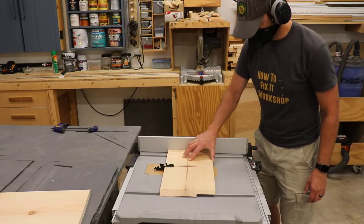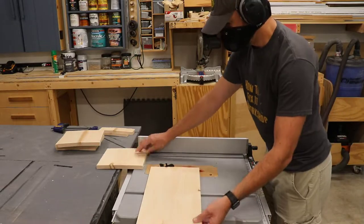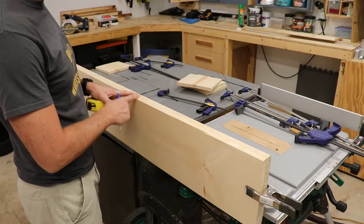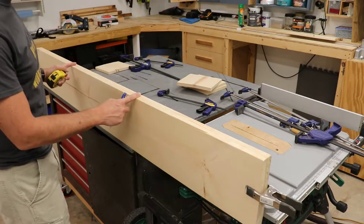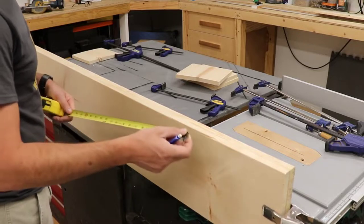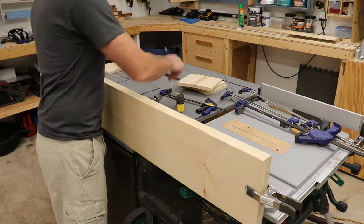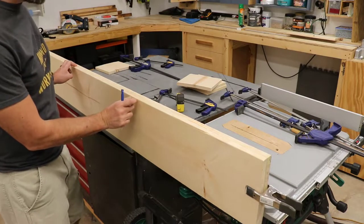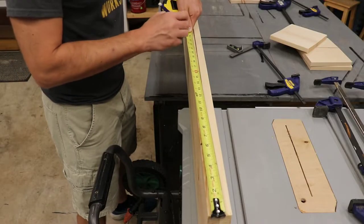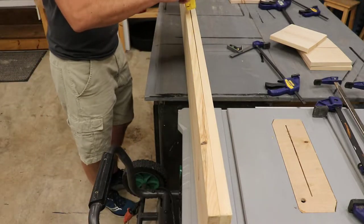I want four pieces of that length — two for the sides and two middle pieces that'll support the overall cabinet. I've got the two 70-inch pieces — the top and the bottom — clamped together, and I want to find where to place the middle dividers. When I take 70 and divide it by 3, it equals 23 and a third inches, and a third of an inch translates to 3 eighths of an inch, so that's my reference for the midpoints. I made a little mark on my tape measure as a reference so it matches up with marks on the other side.